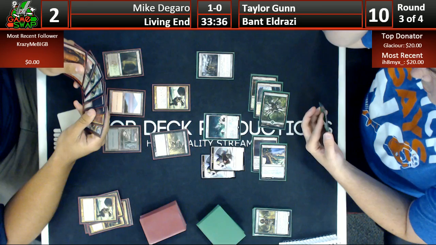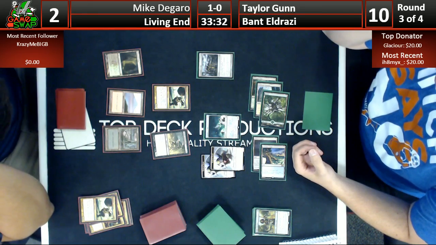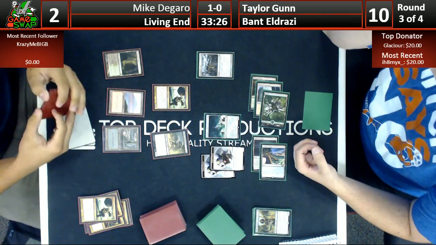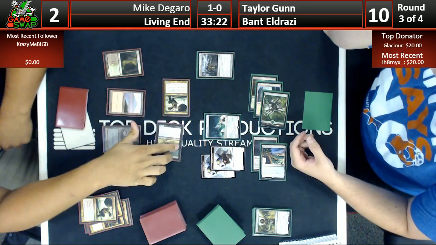He can't even cast Anger without killing himself, so. Yeah, if Taylor plays another land here, he can cast the World Breaker that's in his hand. But it's not doing too much of an effect. Definitely be hard to get through. A 6/7 with reach.